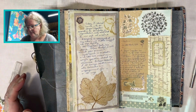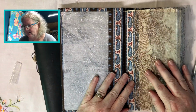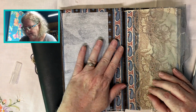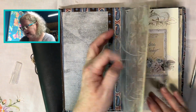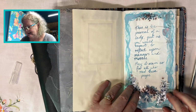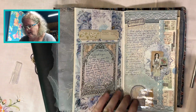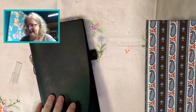So I wonder if she's hidden it somewhere else in the journal. All right, but let's go back to the front. So this peeled up a little bit, but I think it's not glued down properly. The glue's run out. This is all stuck down to the edge. Like, I can see through this page. Where is it? Where did she hide it? Scratching my nails. It's hanging with these stickery looking things here. I guess some magic. We found it in here. Wait a minute. This book was in here.